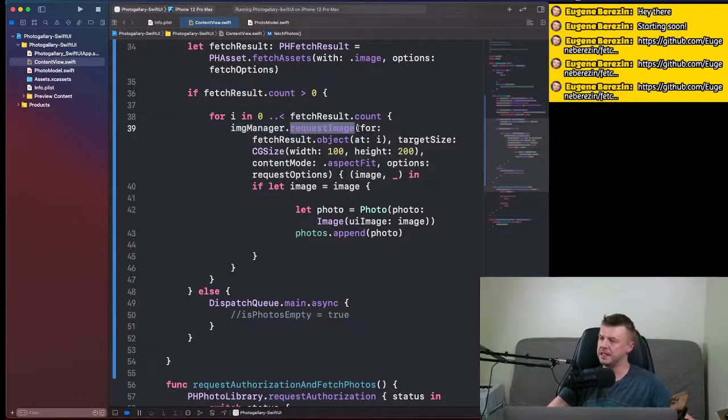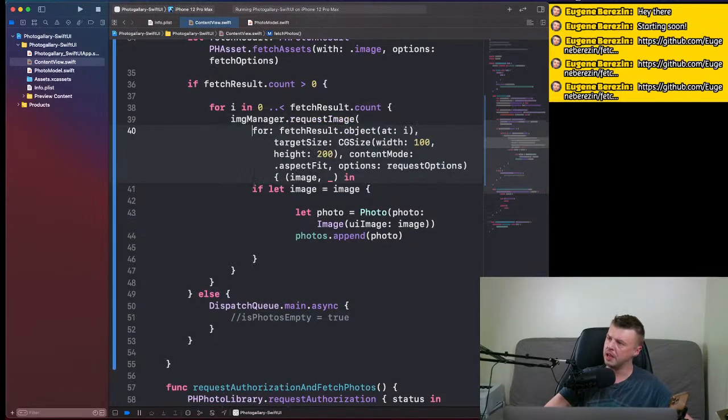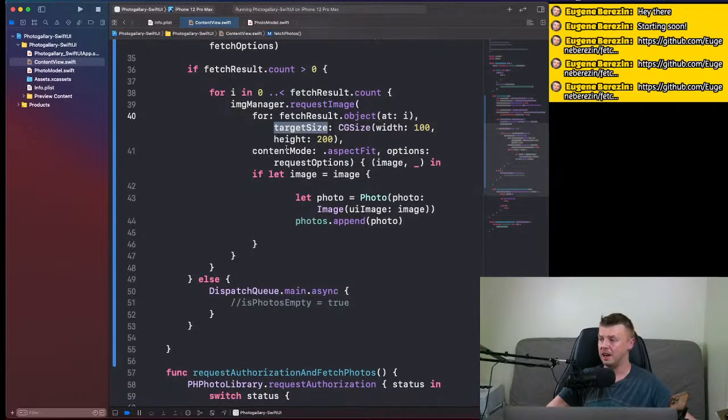And this is really important. Let me format it a little bit better for you. For fetch requests, target size: you provide the size of the images that you're requesting. Content mode aspect fit.